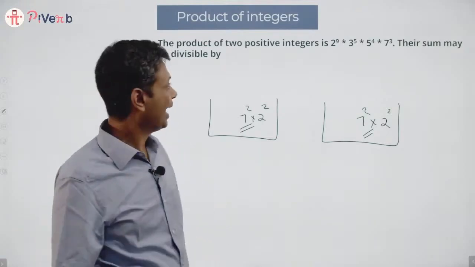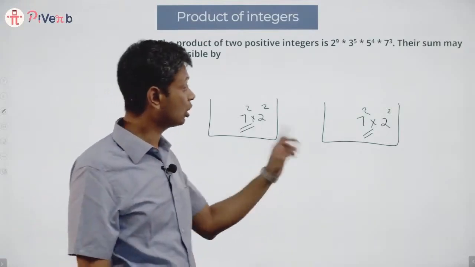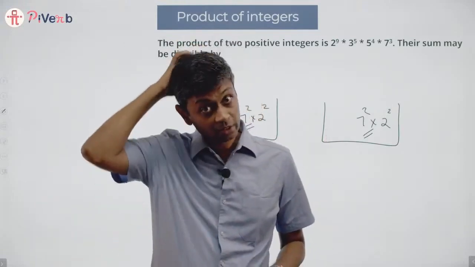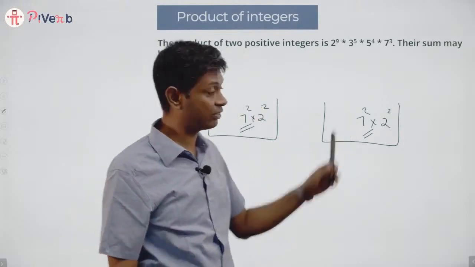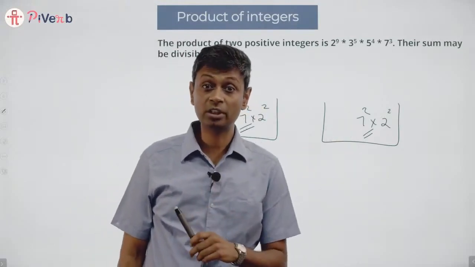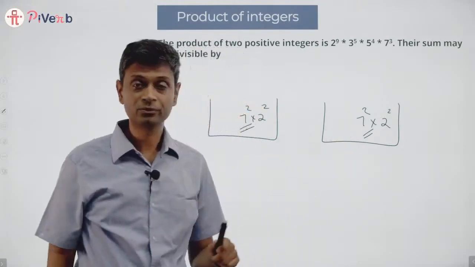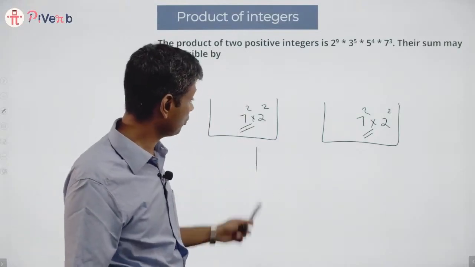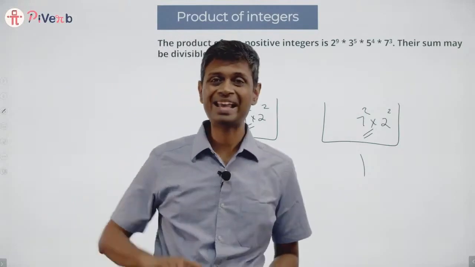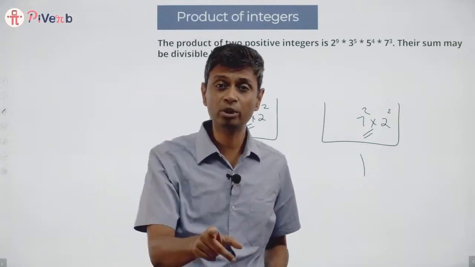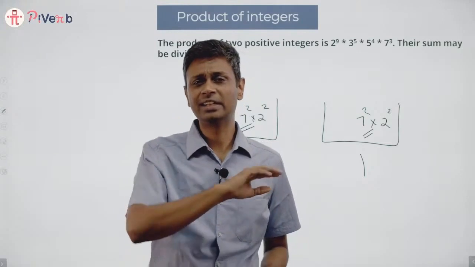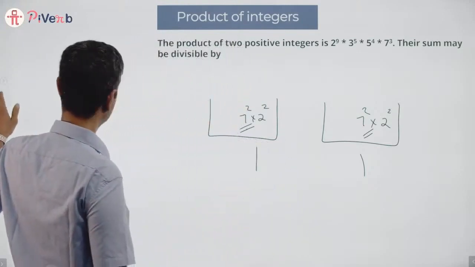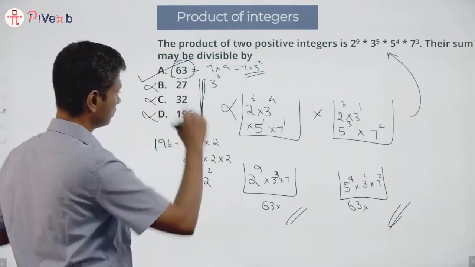Not possible. I cannot have a scenario where both are not multiples of 49. That's not possible either, because if I put 7 here, there will have to be a 7 square. So I will have two numbers that are multiples of 49, so they will add up to be a multiple of 49. So there will be one number that's a multiple of 49, another one that's not a multiple of 49. I add these two. I will not be able to get a number that's a multiple of even 49. There's nothing possible that's a multiple of 196. Therefore, this one also does not work.